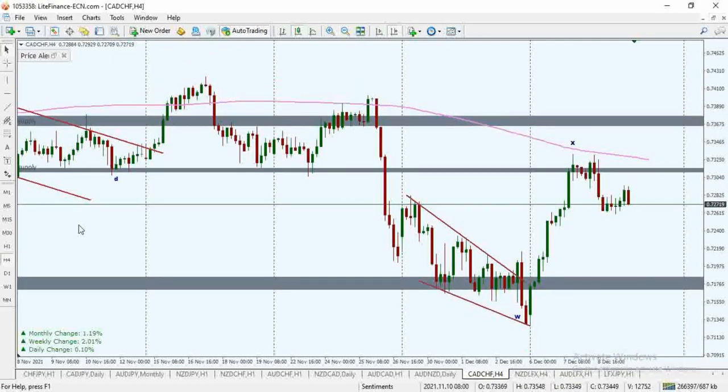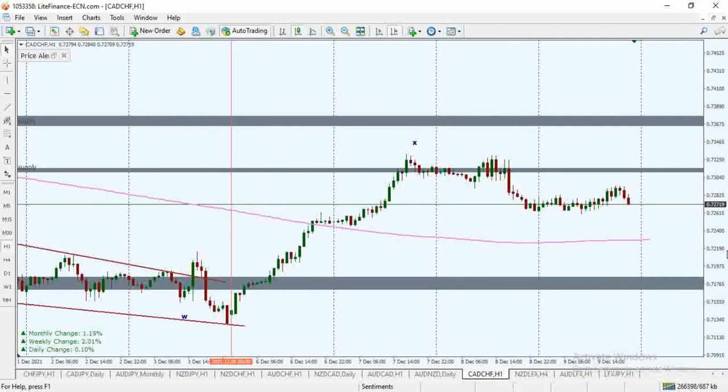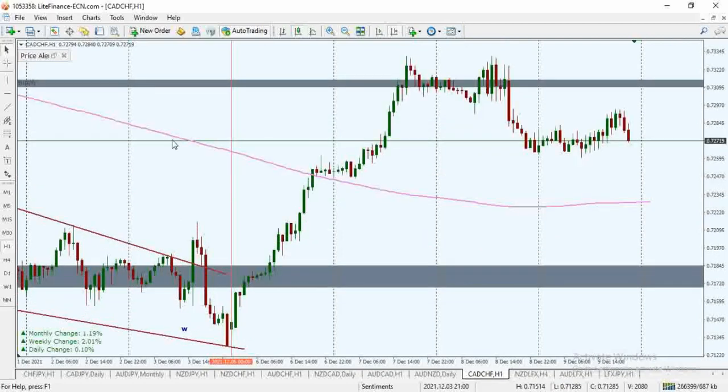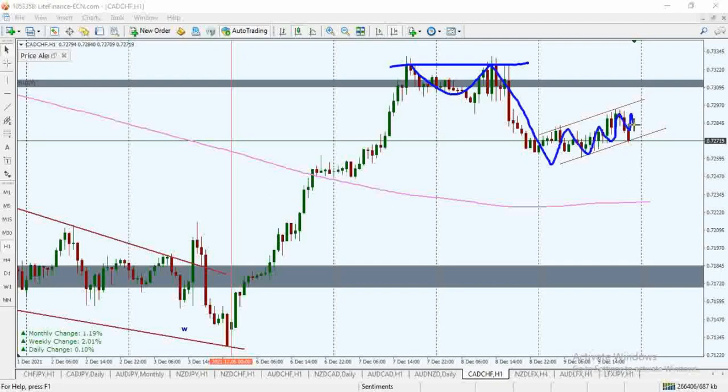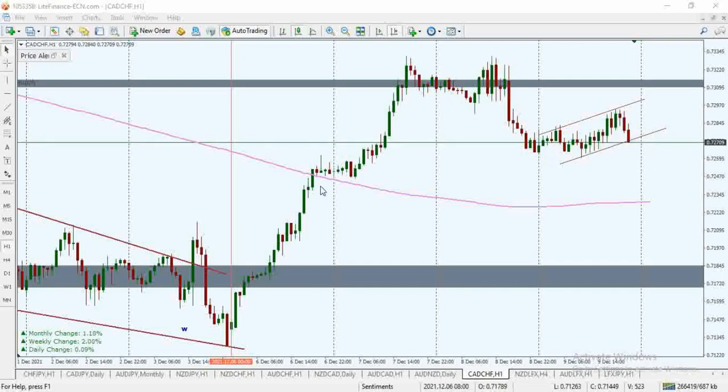Okay, on the hourly time frame, we can also identify that at the moment price is so far trading in what could be a bearish structure. However, we had what could have also been an impulse to the downside, having created a double top here, then what could also be a corrective wave structure, and then the next impulse could also be to the downside. That is what I'm going to be doing. I'm going to be waiting for that opportunity.